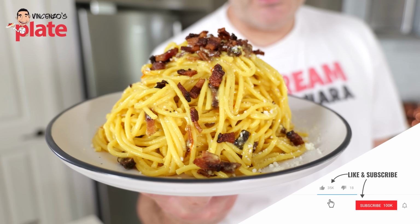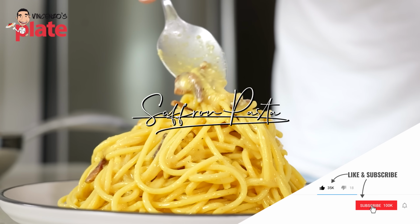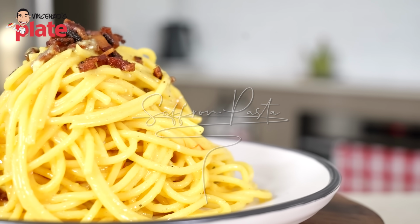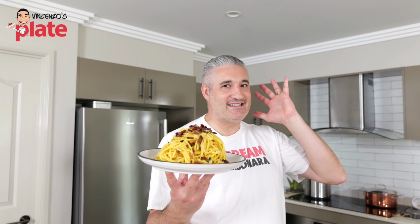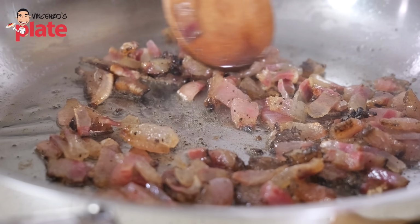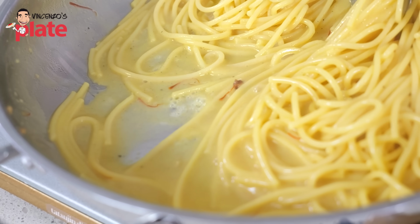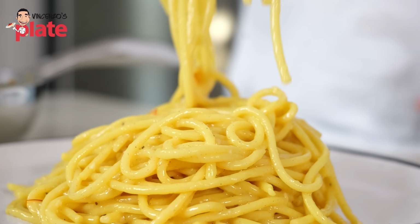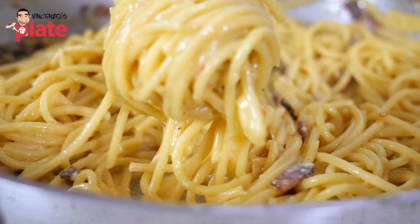No, this is not carbonara, ladies and gentlemen. This is a saffron pasta. And to be honest, it could be better than carbonara. Oh, I said it. This is as good as carbonara, if not better and easier. I'm gonna show you today how to make it a very easy way. And I do use a cheating ingredient.